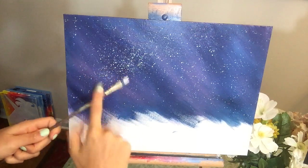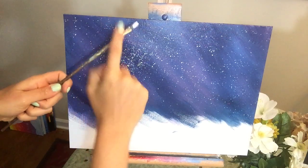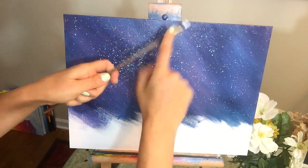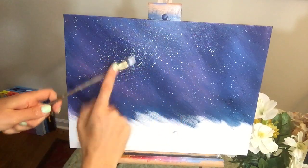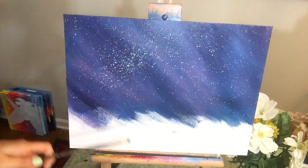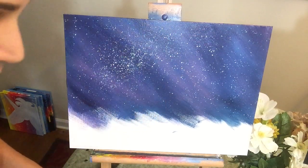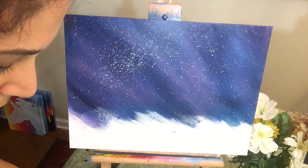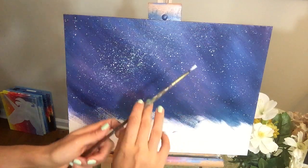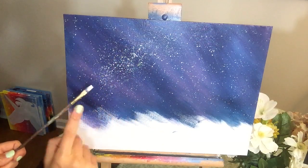And you know what? I always say this, there's no way you can do this just with a brush stroke. It'll take you forever. Unless you like that, unless it's a therapeutic thing and you want to practice and make millions and millions of little dots. I mean, that could be very therapeutic. I can understand that. So do you see how I'm congregating all the spots in one place? I'm just reapplying my brush every time I'm running out of paint. I dip back in, dip it in my paint water to get it nice and wet again, and go back in and add. That's really all this is.